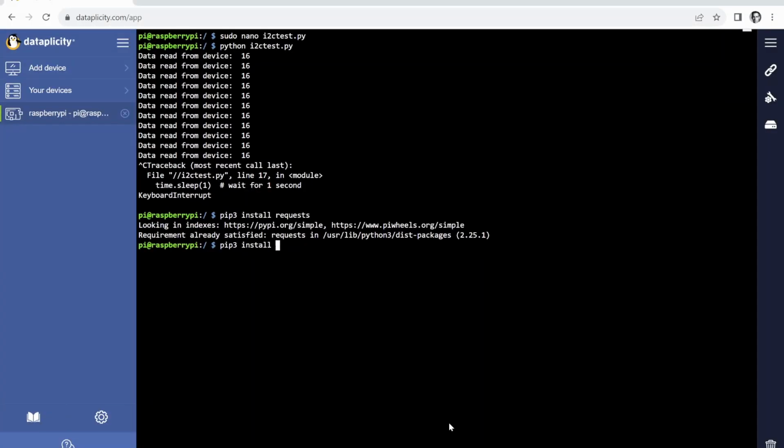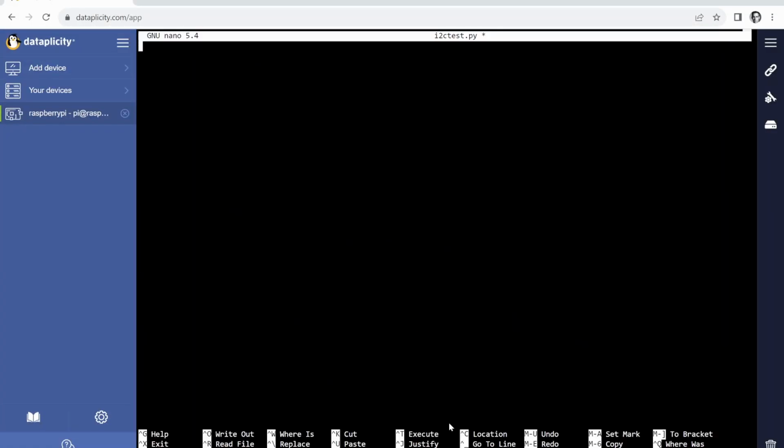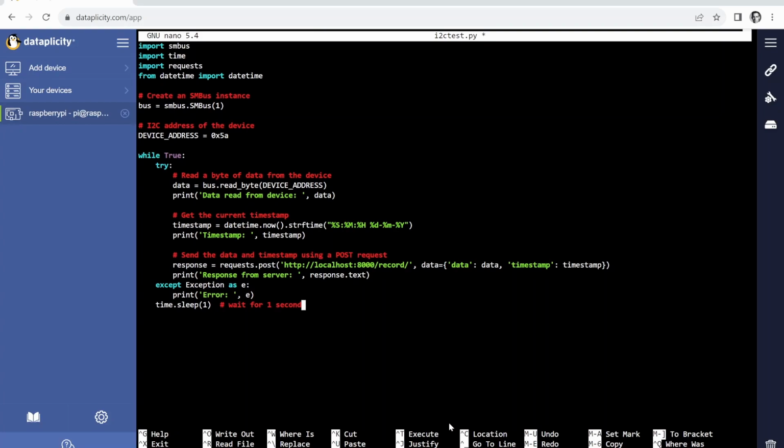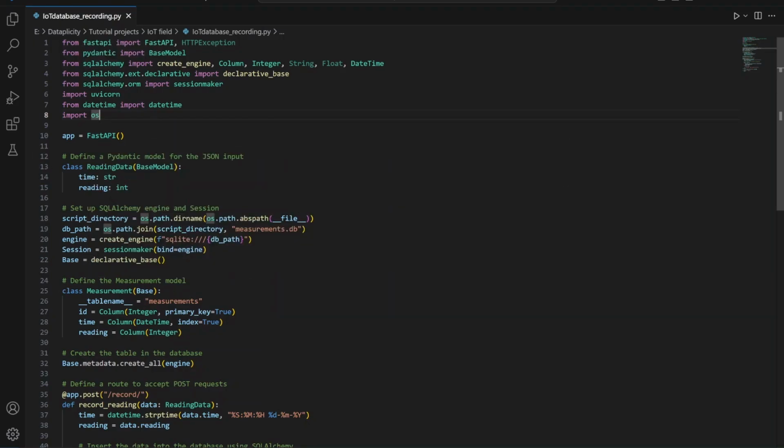Let's install needed libraries to our Raspberry Pi. And another thing I found later, that GPT hallucinated the data parameter inside our requests.post method. In fact, that parameter is named json. So remember to be careful when using large language models to write code for you, and always double check it.